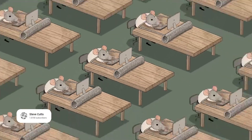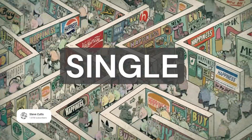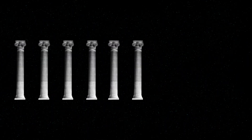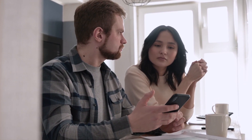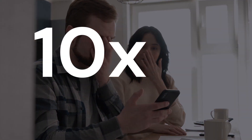You are not anywhere close to being as productive as you want to be, and if you don't fix these mistakes in Notion, you'll waste hours every single week. But it's not as hard to fix these issues as you think. So if you're a beginner in Notion, or even if you've been using your setup for a while, by the end of this, you can 10x your productivity. Here's how to create an insanely efficient Notion setup to 10x your productivity.